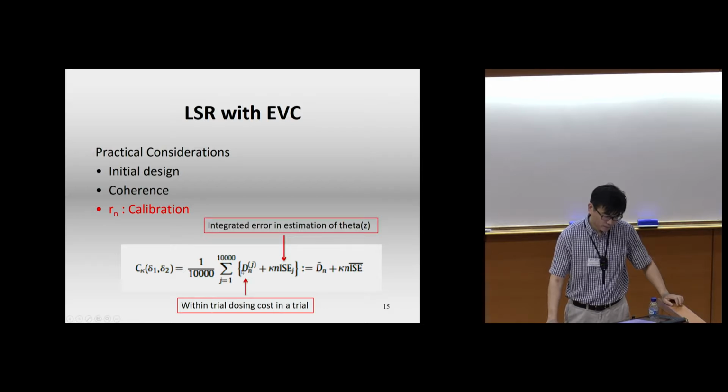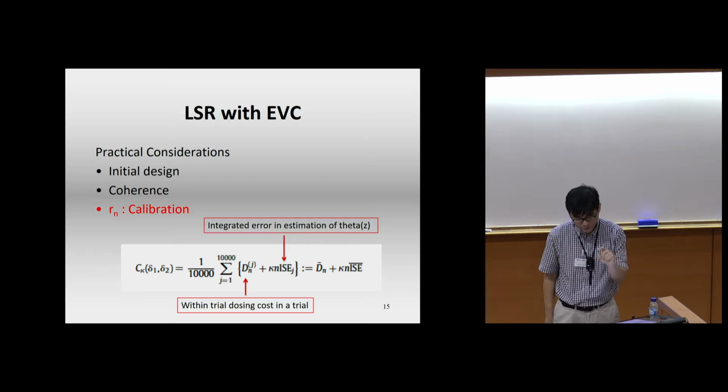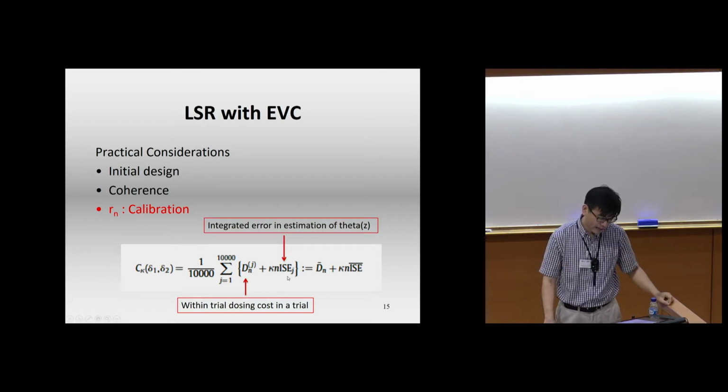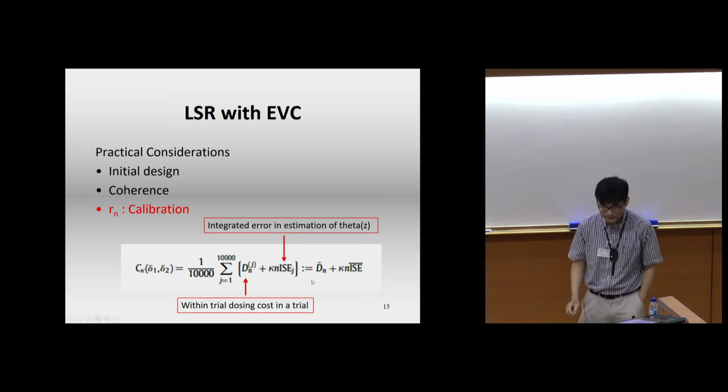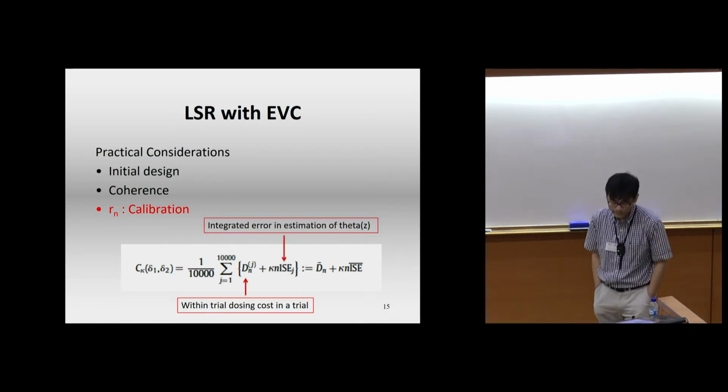So for a study with n subjects, this is the total error, the total squared deviation from the ideal dose of that patient. And this is a loss defined per simulated trial. We ran 10,000 trials, so we use the average to estimate some sort of risk. And again, the risk represents the dosing cost on average of the pair of delta imposed on the study subjects, and this is the mean squared error for the estimation.